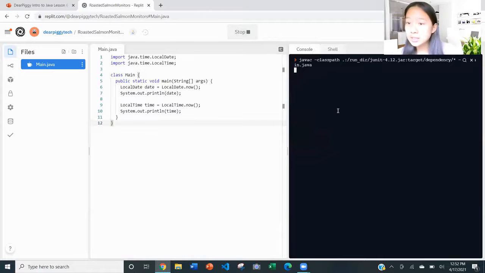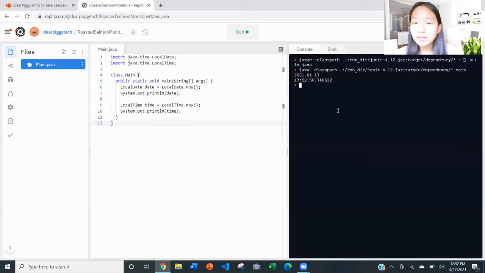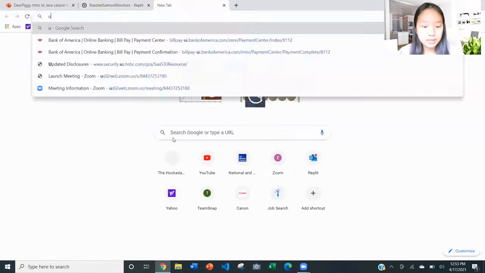So this is where things are really going to get a little bit different. When I run my code, you're going to see that we still have April 17th. But time right now says 17:52, so it's saying that it's 5:52 in the afternoon, which for me is actually 12:52 p.m. This is because they're different time zones. The time zone that Replit is using is UTC.